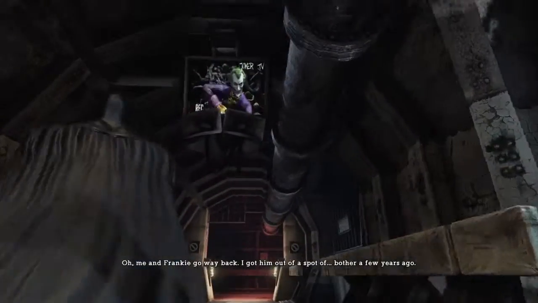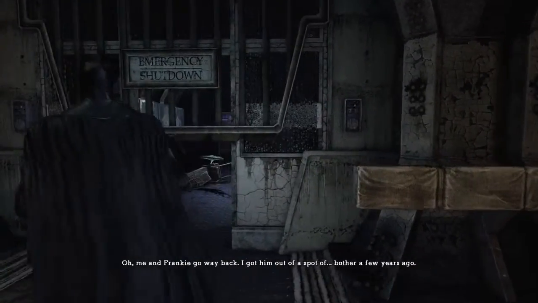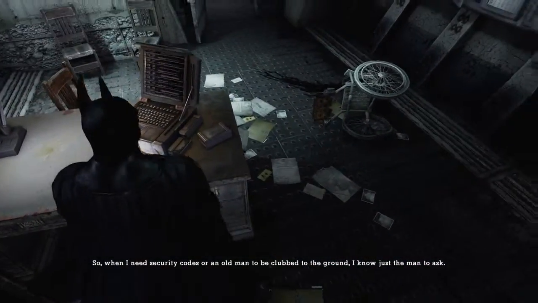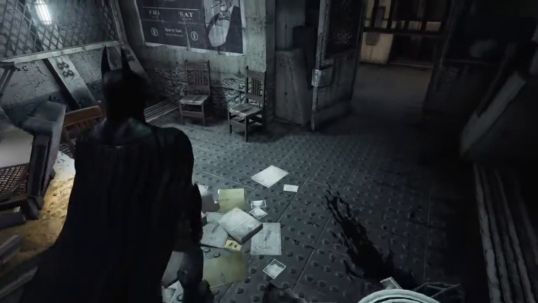Oh, me and Frankie go way back. I got him out of a spot of bother a few years ago. What's in here? So when I need security codes or an old man to be clubbed to the ground, I know just the man to ask.